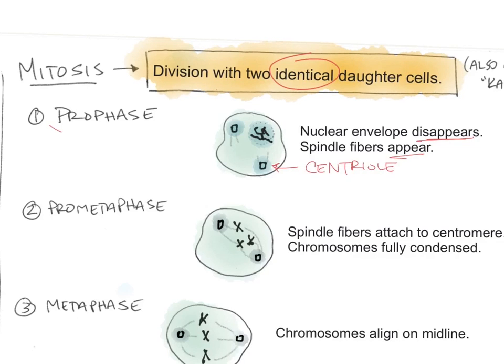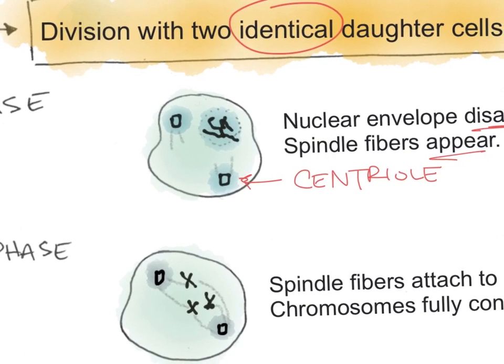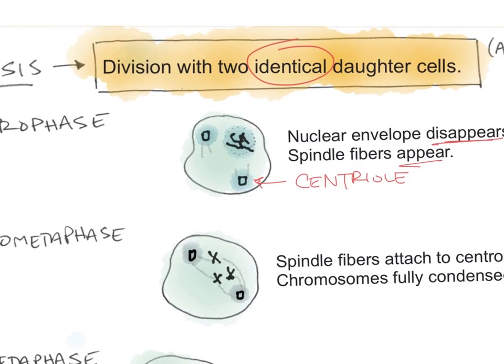And a centriole produces these spindle fibers. You can see them starting to form in this picture. And a spindle fiber is some protein, and it's like a microtubule. So it's propagated by the centriole, and that is what does the pulling. It's the separation mechanism. Now there are no centrioles in plant cells. These are in animal cells only.